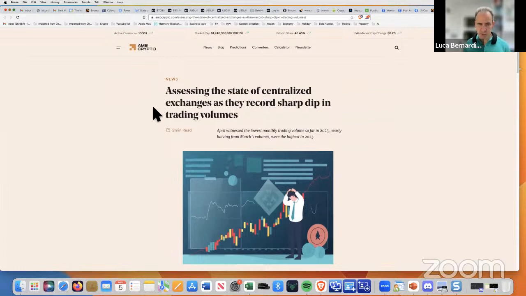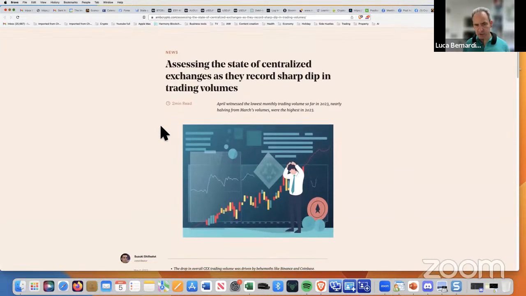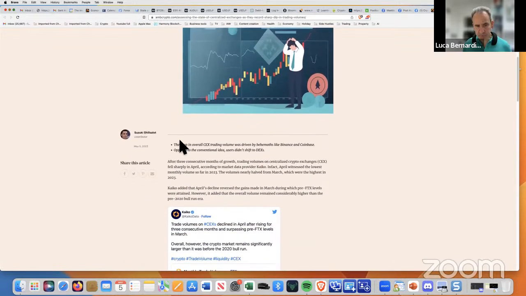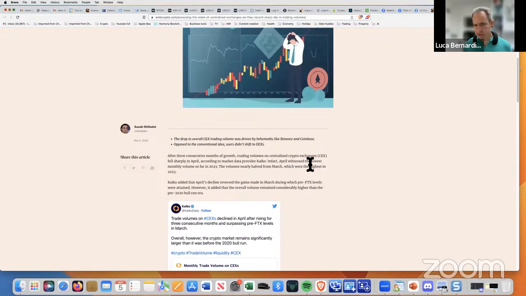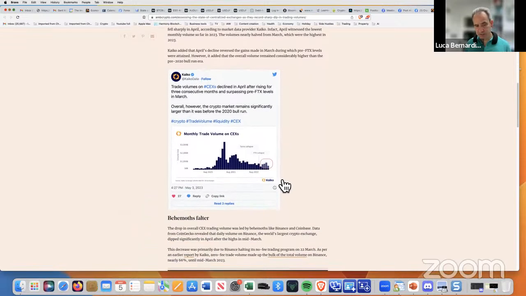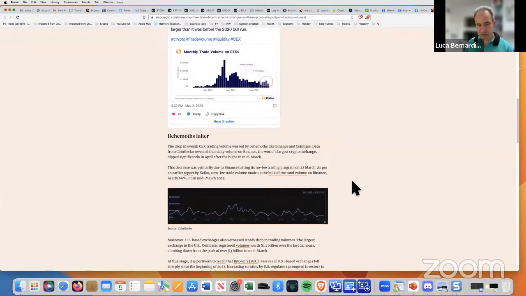And here it's actually not such good news about crypto. This article is talking about centralized exchanges like Binance, Kraken, and Coinbase that are recording a dip in trading volumes on their apps. And this is on centralized exchanges. So what is it due to? Most people think, especially for Binance, it's because they stopped doing fee-free trading, and most of the traffic apparently was non-fee-paying traffic. So now the volume has gone down quite a lot.